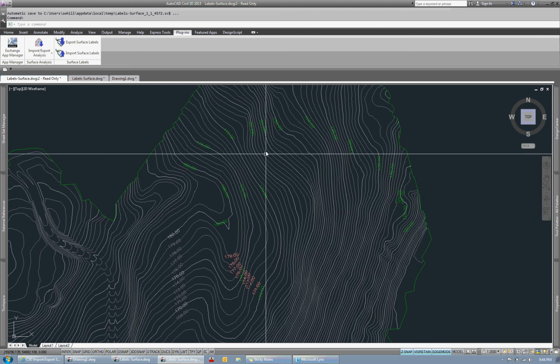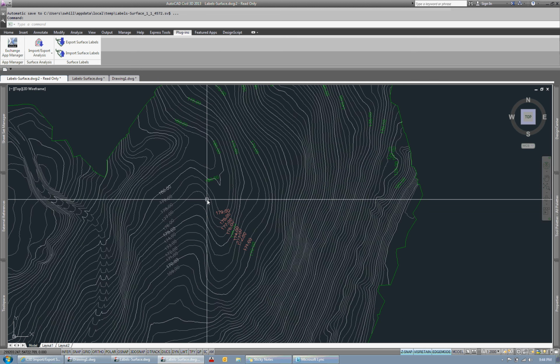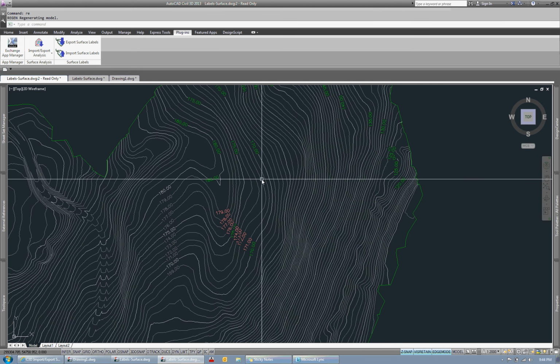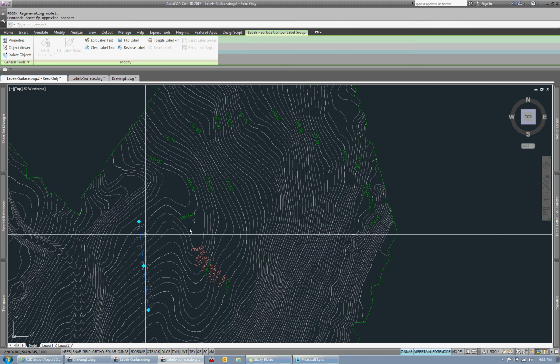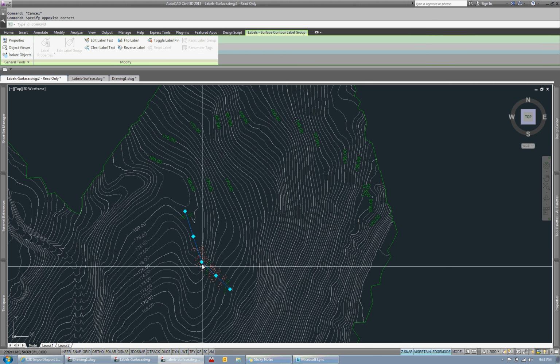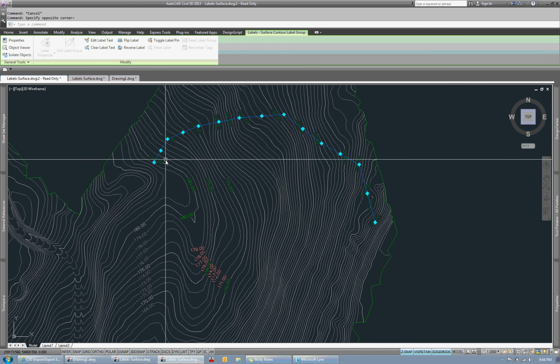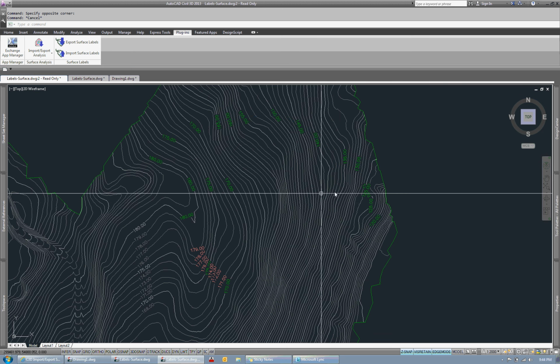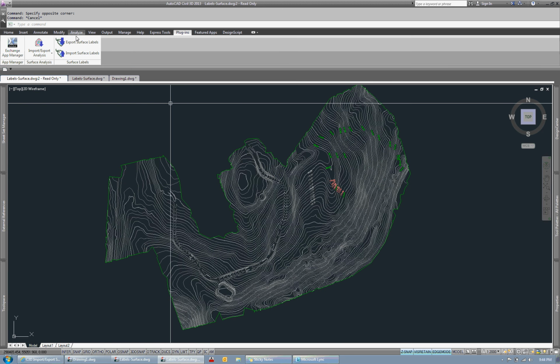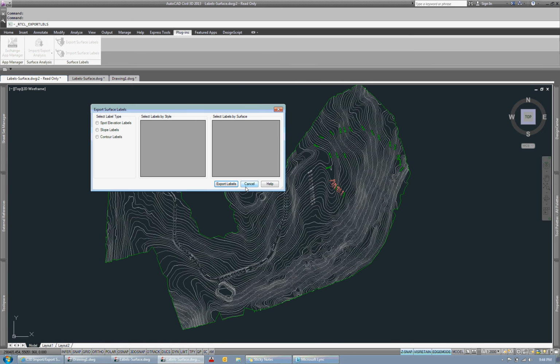And we take a look, and you can see that they're where they need to be. I believe we just need to do a regen, bring them to the front. But you can see that they are maintaining the vertices, especially this one here with the multiple vertices down the line.